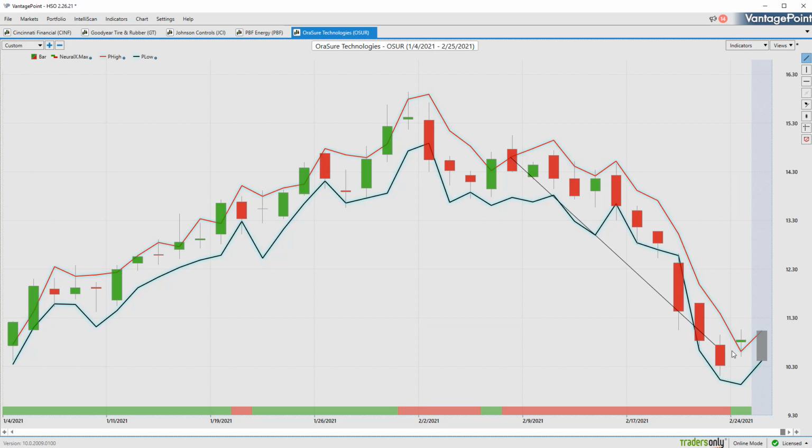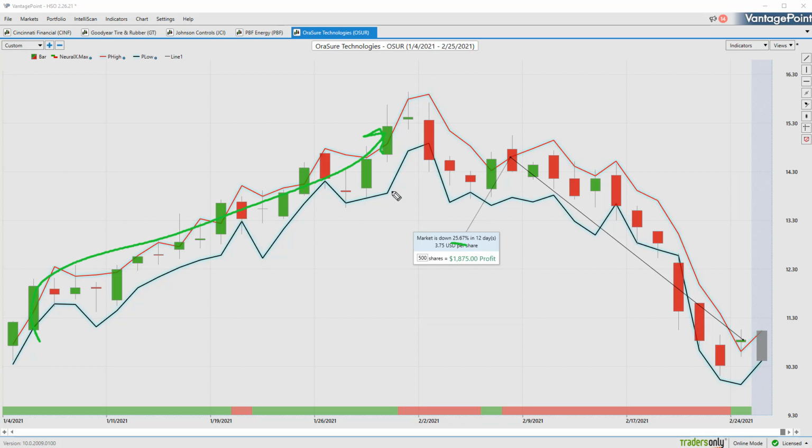And this is very important because when markets make really strong rallies higher, they can also snap back and reverse very quickly. And the last thing you want to do is give back a lot of profit because you didn't understand when to get out of the market. So here we see shares down over 25%. So pretty much what they made to the upside, pretty much wiped out in just 12 trading days. And again, 500 shares there. If you're long, you're going to lose $1,800 if you don't understand to take those profits and potentially reverse that position to the downside. So once again, just really nice opportunities spread out all throughout the market.